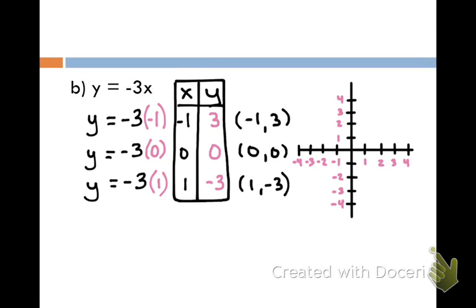All right, as Kyla comes up to plot our first point, where should she start? At the origin, which is 0, 0. Where do you go next? To the left for -1 and then up to 3. Okay, very good job. So then you plot your point right there.